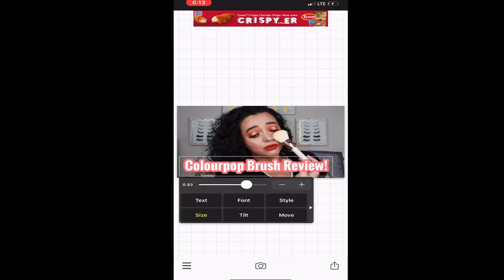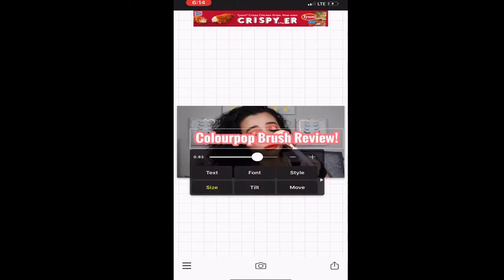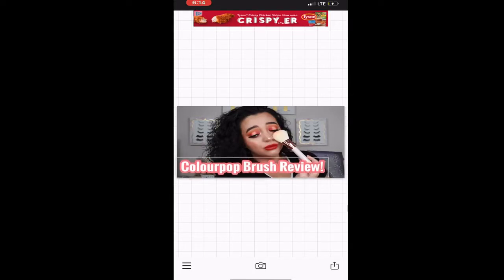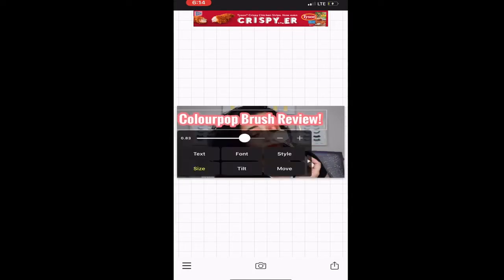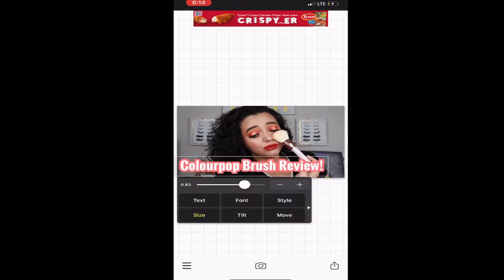Just make sure whatever color you use, or whatever you make it, it pops out, it's nice and clear what your point is, and it's not covering anything important. Obviously, you don't want to cover your face, the product you're trying to show, and you don't really want to go across your head. I don't like that. I don't know why some people do that. I do not prefer it. Please don't go across your face, at least.